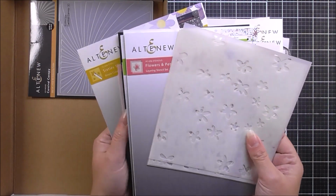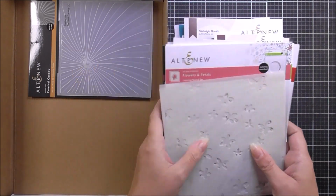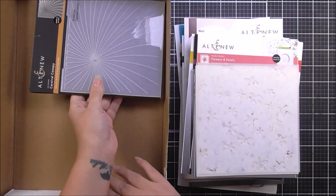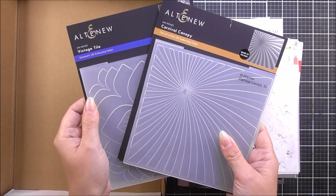As well as that, we also have some layering stencils, one of which coordinates with a 3D embossing folder and some standalone 3D embossing folders.